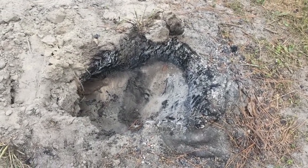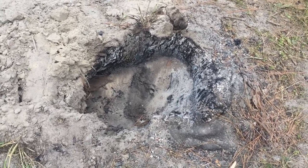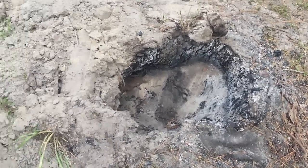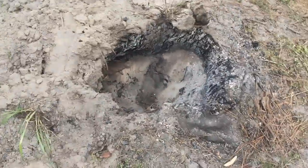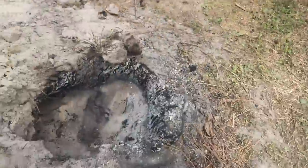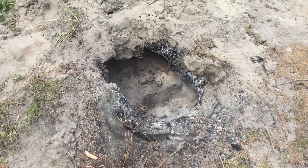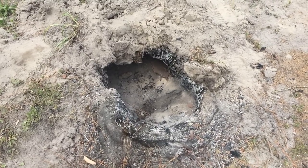And if you want to see the other videos, again, the charcoal video and what gave me the idea for using this forced air into the stump was forging, using an old stump with the air feed hole as a forge. So I'm gonna call this project, this video, done for now.